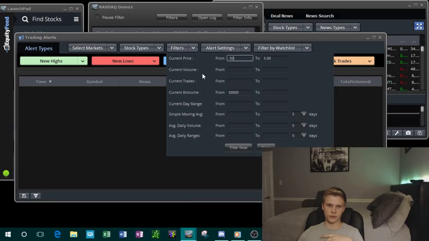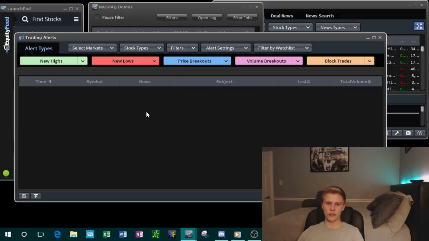So filters, anything from 0.50 to, let's do $10. Now, because this is one that sends out alerts, I want to have a higher dollar volume because I don't want to have alerts on stocks that are untradeable. So just leave this at 50,000 if the market's open, and then by midday, you know, like I said, 300,000. So we do a filter now.